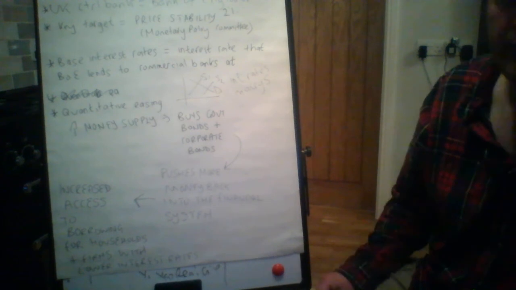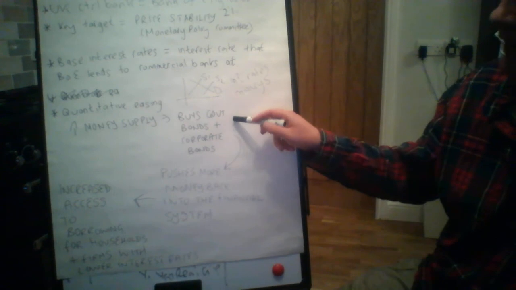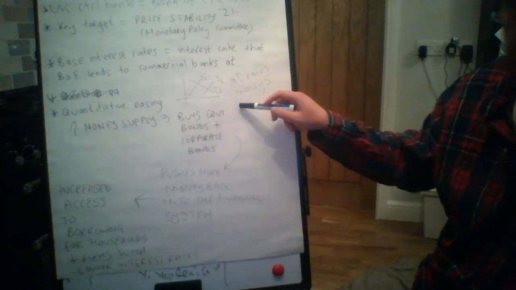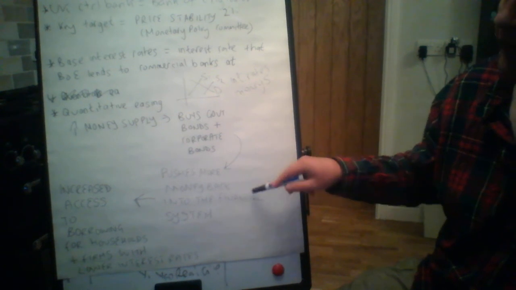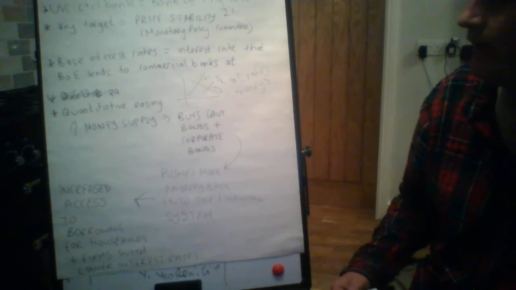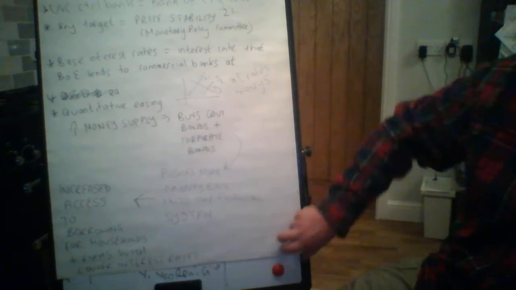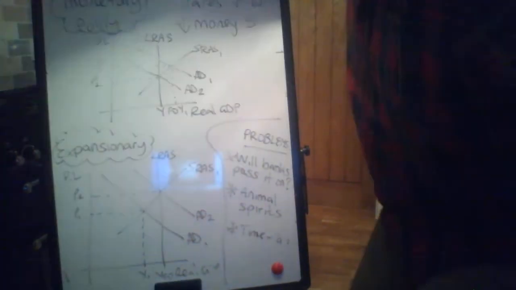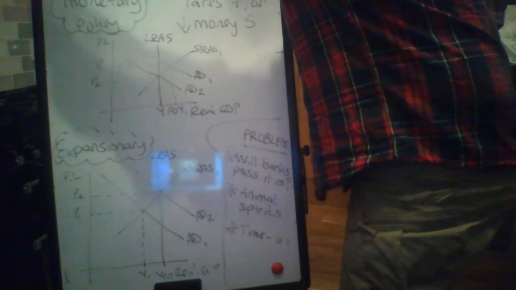So quantitative easing, everyone. We create fake money. We then use that to buy lots and lots of different government and corporate bonds. That will then push more money back into the financial system, which means there's more funds available for you and me to borrow money. If it helps everyone, just think about it as quantitative easing is about increasing the supply of money. Right, that's the complex stuff done. This bit is fairly straightforward.